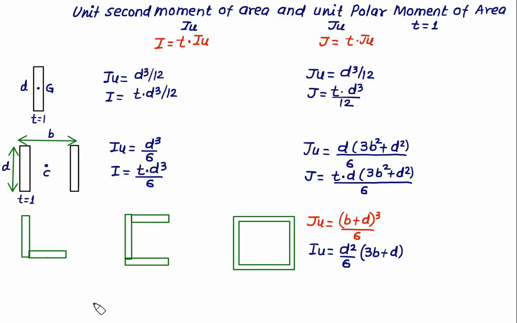We want to calculate here the polar moment of inertia J. So these are two parallel welds of weld length equal to D and the separation distance equal to B. In this case, the total polar moment of inertia is T multiplied by D multiplied by (3B square plus D square) by 6. Whether we have this position or the position is changed by a right angle, the value of J remains the same. So you have to use this value of J.